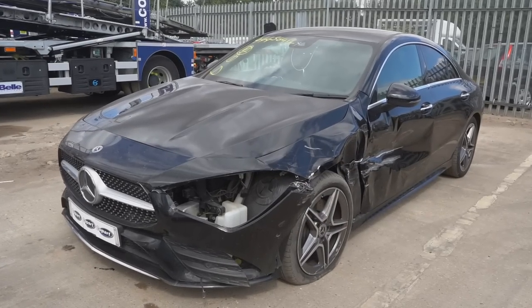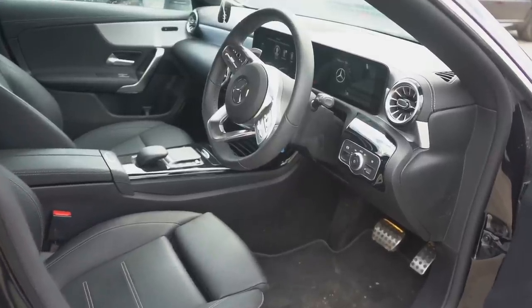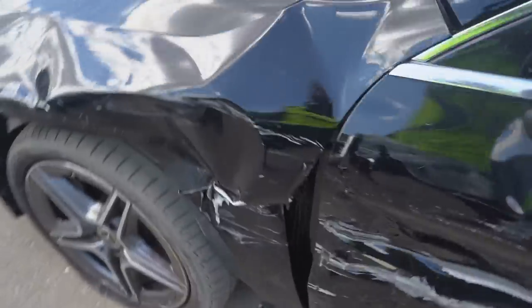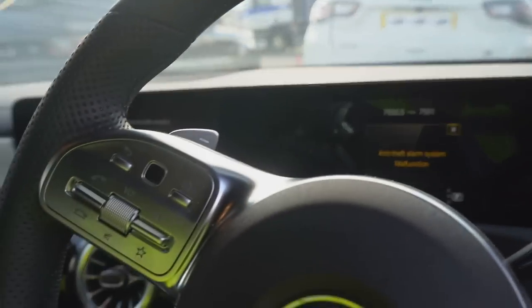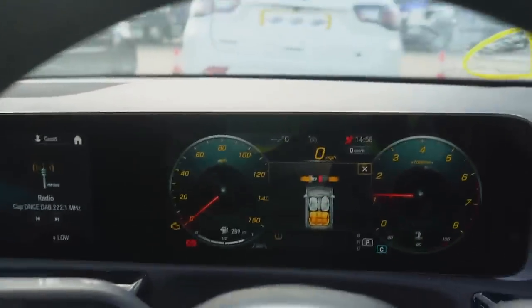Moving on — look at this CLA. I was speaking to one of the guys when he was offloading this. The damage on it looks bad, but as I always say in my videos, looks can be deceiving. If you remove this broken wing and this broken door, where's the damage? The key's there — let's go start it up. From the Q2 to the CLA, look at this interior. Of course it starts. The interior on this thing is spanking.